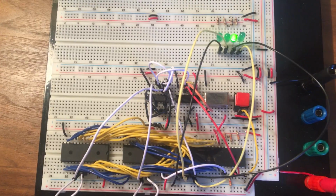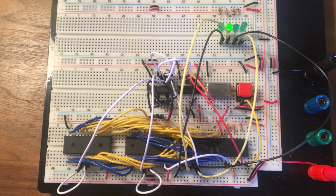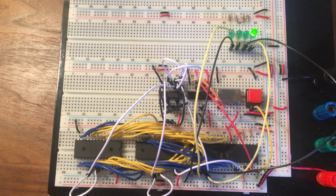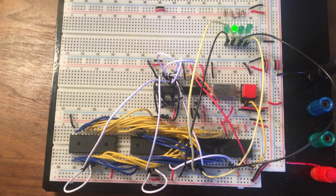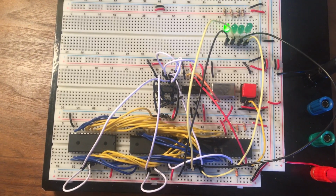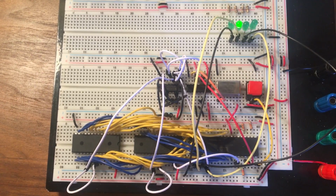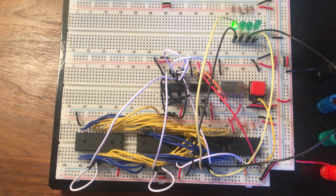It's still kind of crappy that the only form of I/O we have is LEDs attached to the address lines. So the next stage for this project is going to be to add a 6551 interface adapter, and then we'll have some much more interesting things going on, because we'll begin to be able to connect to this computer using a terminal program from my laptop. And then we can start to write some monitor software and have some more interactive software running on here.